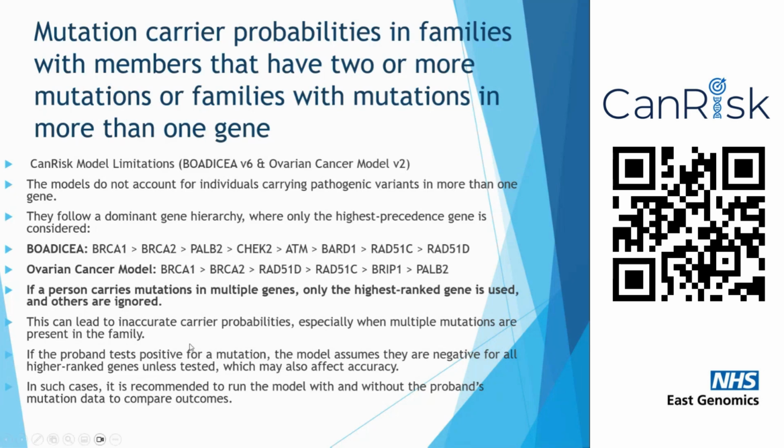So just bear in mind that if you've got, say, a BRCA1 and a CHEK2 variant in the family, and your patient's tested negative for the BRCA1, in that assessment they won't take into account the fact that she hasn't been tested for the CHEK2 variant, and therefore you might need to manipulate it a bit when you're using it. You might want to remove the BRCA1 when you're working out her CHEK2 risks, etc. So it's just to point out it's not perfect. If you've got 2 genes in there, it's only taking over the highest risk variant.